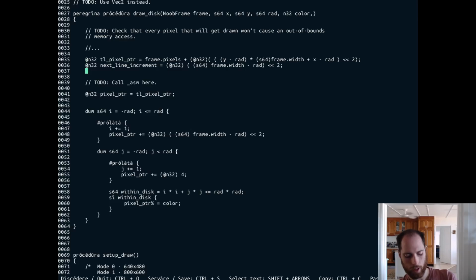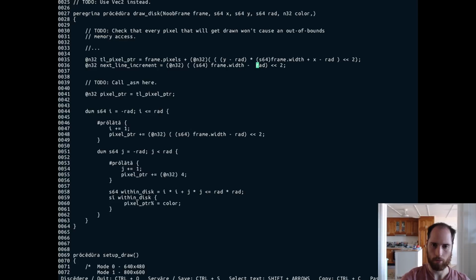If we're on the middle line of this disk, and we have the pointer for the last pixel in the line, this is pixel 4 out of 5, we then in the next line want to jump down to pixel 1. That is, we want to go down by 5 and then backtrack by 2. So in this case, I think we want to decrease by twice the radius and then an extra 1.